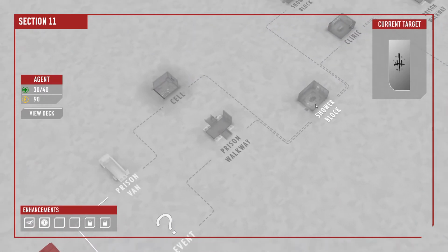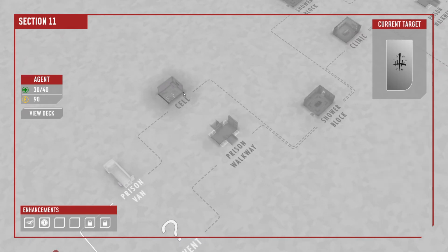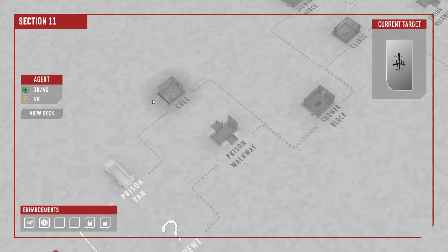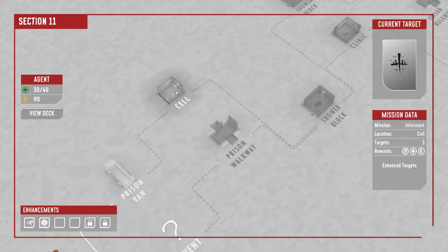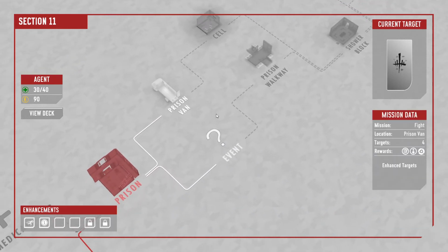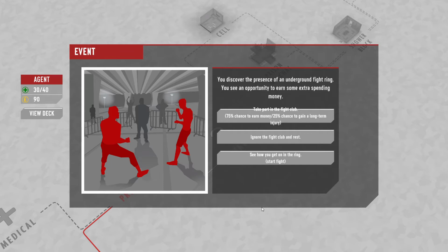Alright, so we've got everything's going down here. This gives a bonus combo. This will increase our max health and potentially give us max combo, so I'm leaning towards this one. This will heal us. We got an event here. Yeah, we'll go for the event. I'm gonna see if I can get an enhancement. Oh, here we go. So we're gonna get on a fight.